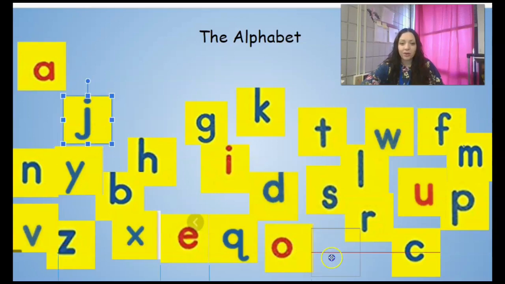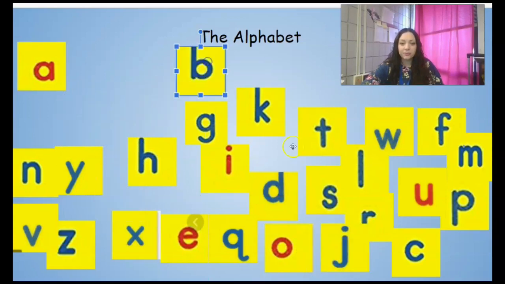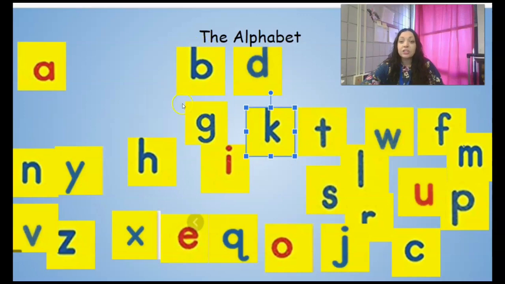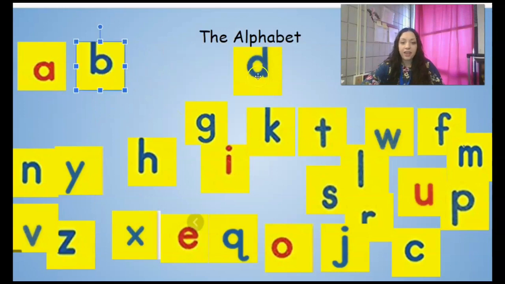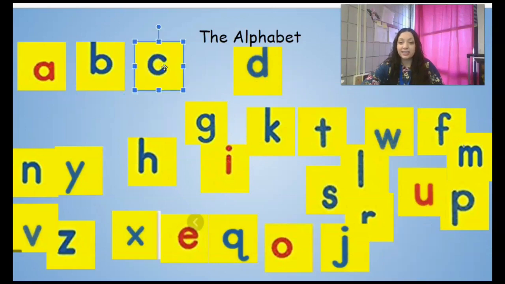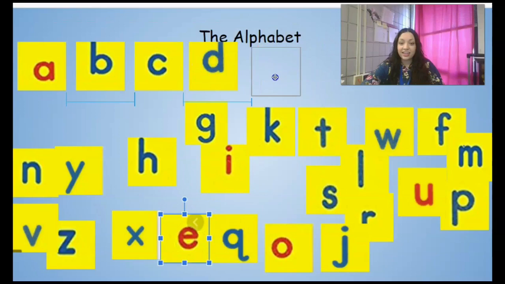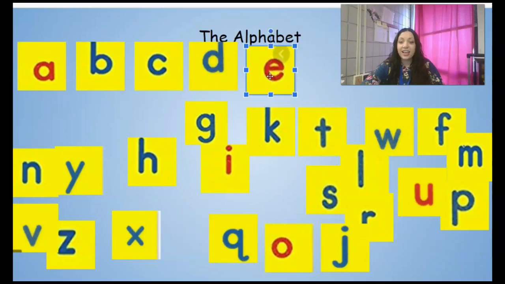B, very good. Now when I look here, I'm going to pull these two letters over. Which one is the B? Which one is the B? That's right, the first one is the B because it has a big belly, so we're going to put the B over here. A, B, what comes next? C, C is after B, very good. What comes after C? D, good job. Then after D, E, very good. After E, F, perfect.